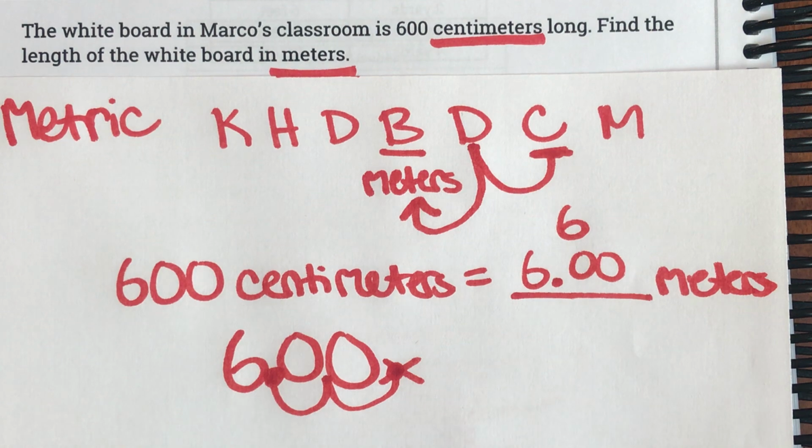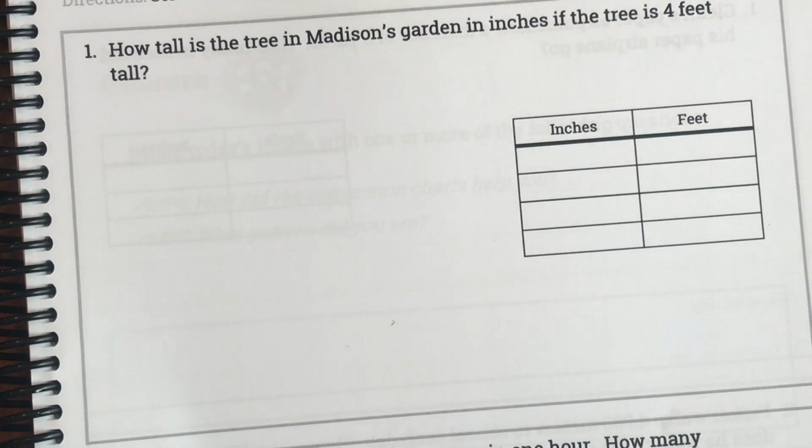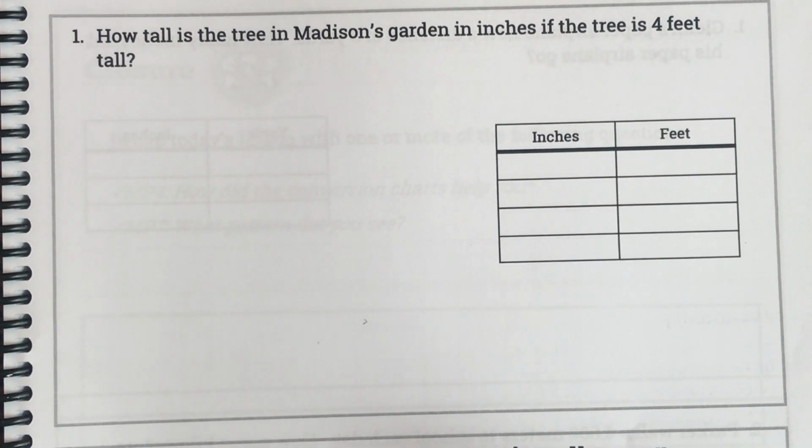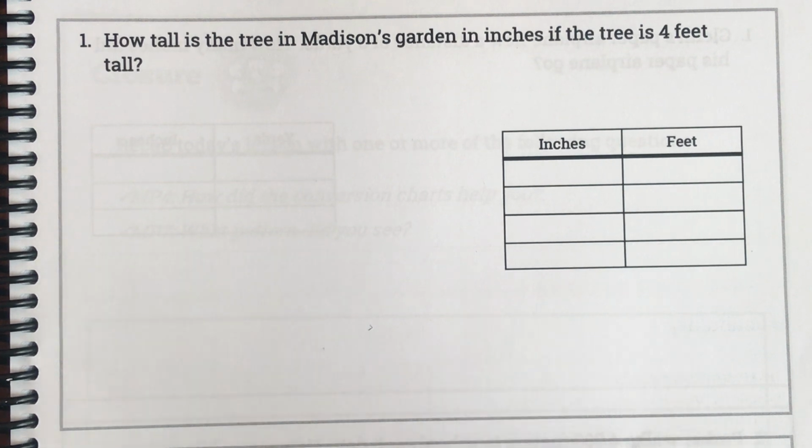Okay, ladies and gentlemen, let's try some together now. Please open your book to page 80. I just realized, I think when we started the lesson, I didn't tell you what page we were on. I hope you figured that out. I am so sorry. I will get better at that. Okay, so we're on page 80 right now, and we're going to do a few together.